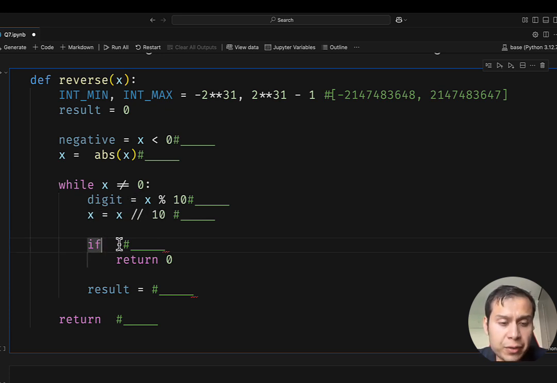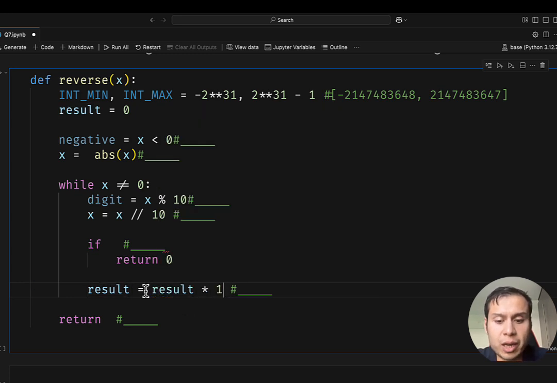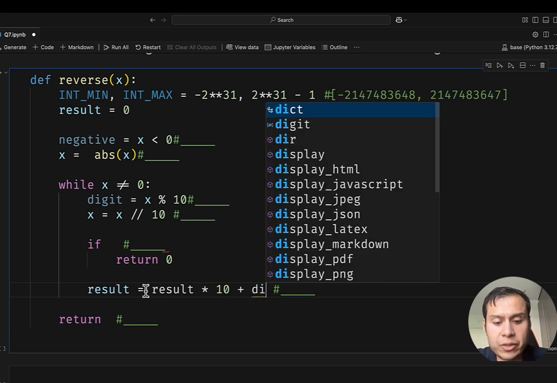And then this condition here says if something, we're going to return 0. This is basically if the result that we've gotten is greater than the int max, we have to return 0. But before doing that, let's just compute the result first. Result is equal to, as we've talked about before, result times 10 plus digit.